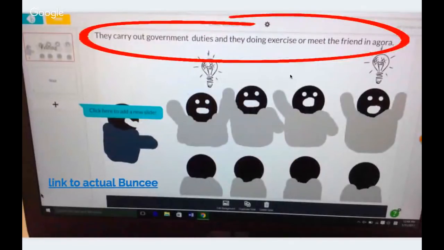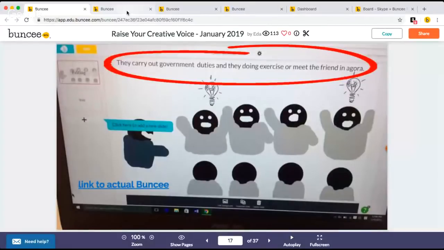Here's a photo of his Buncee, and I'll show you the actual Buncee in a second. But you can see that the creative freedom Buncee provided was exactly what the student needed to communicate his understanding. Once Tan explained the differentiated task to the student, he left him to explore Buncee and see all the media tools. So then he went to go work with the other students. After the mini lesson he had given, he came back to check up on the student's progress. So now let's go take a look at his actual Buncee here.